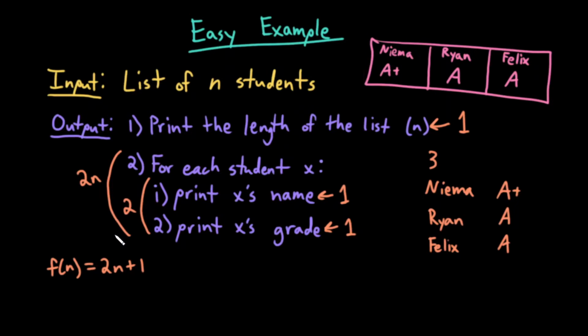Now we have to drop all lower terms of n. So here we have 2 terms of n. We have 2n and 1. So in other words, we have n to the power of 1 and n to the power of 0. We don't see an n here, which means n to the power of 0, which is 1. So n to the 1 is a larger term of n than n to the 0. So we drop this lower term of n. We also drop constant coefficients. So now in my highest term of n, I have 2n. 2 is a constant coefficient, so I drop that as well. What I'm left with is big O of n.